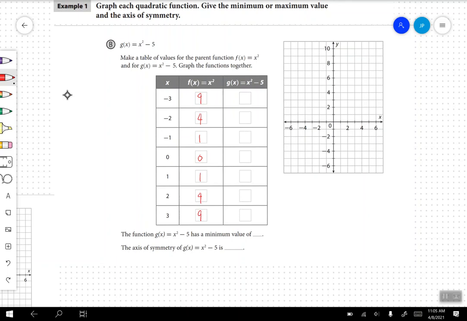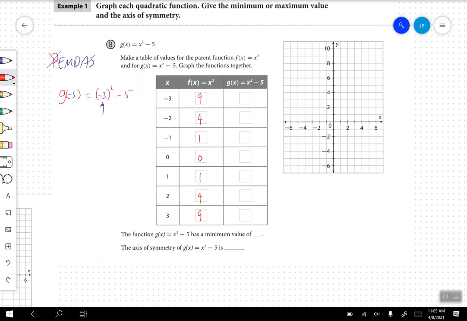Now, if you had done this correctly, we should have g of x equals, we're going to square something and then take 5 away from it. The first number we're going to plug in is -3. And again, if you do the math correctly using PEMDAS, first thing we do is look inside the parentheses and say, is there anything to add, subtract, multiply, and divide to that -3? Because that's the only thing in the parentheses. The answer is no. So we're done with parentheses, so we move to exponents.